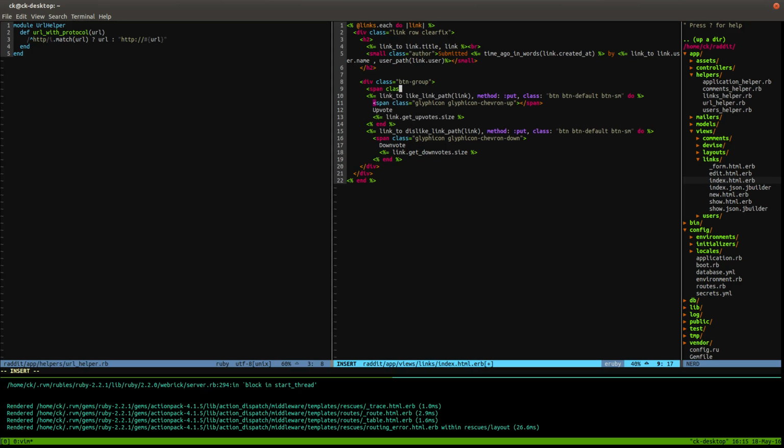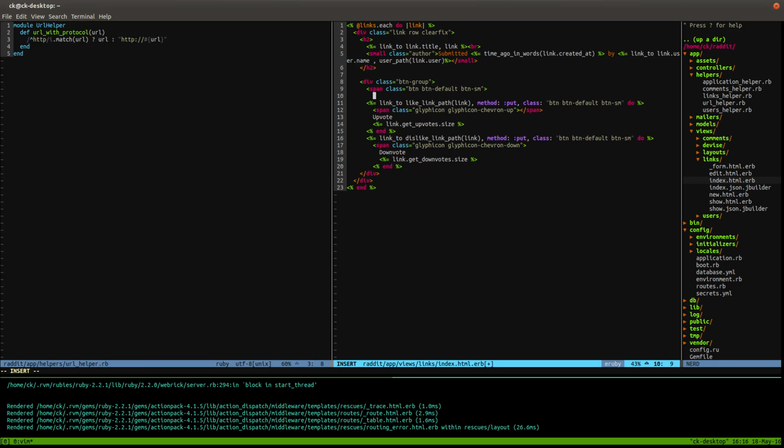It's going to be a span because I'm going to change the class. Let's change it to button default. We'll make it a small button. I think this is the same thing he had. And then we're going to have to link to. And we'll put some text here, visit link. We're not going to change any of the text he had.